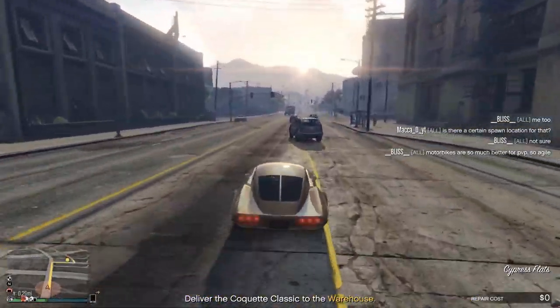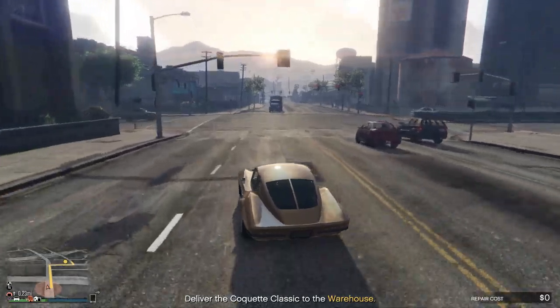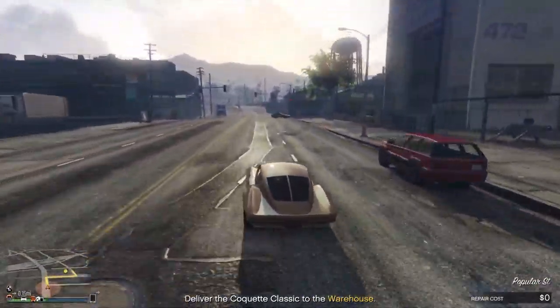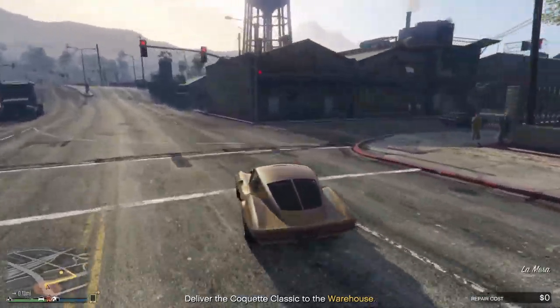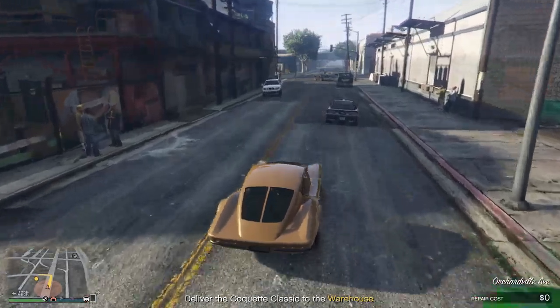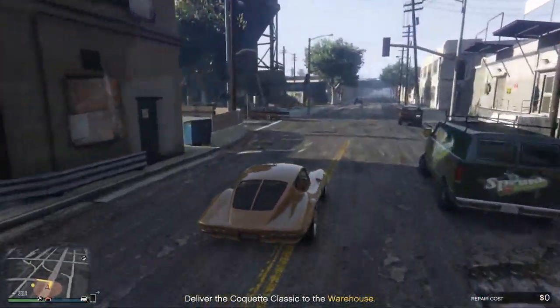Motorbikes are much better for PvP. So try not to do burnouts when you're doing these missions, or drift. Even if the car's good at drifting, you have to pay for repairs for the tires.